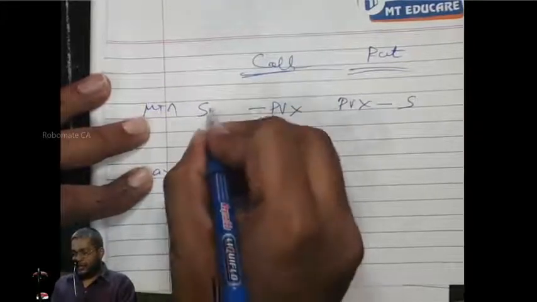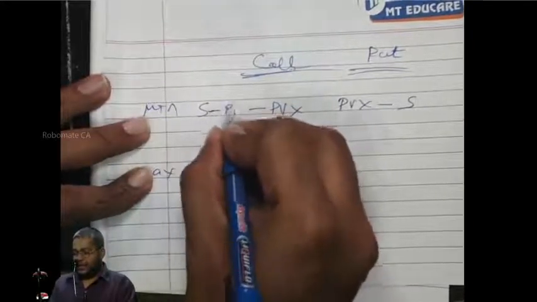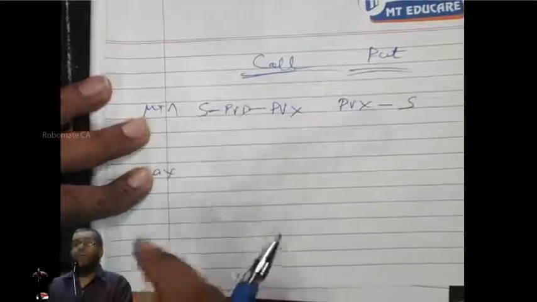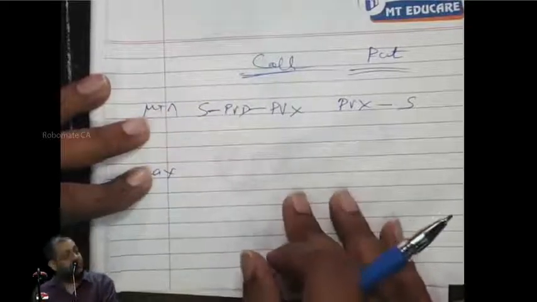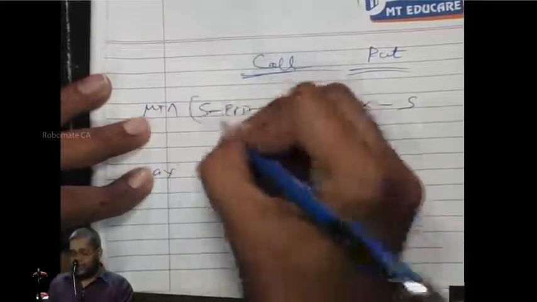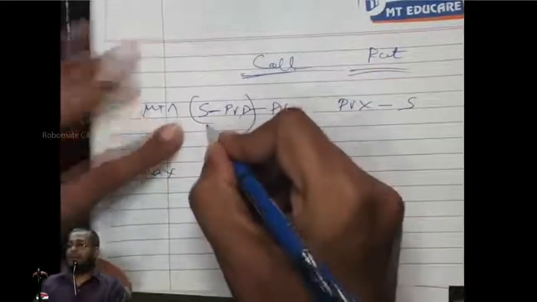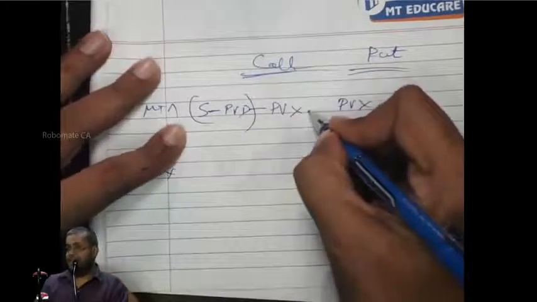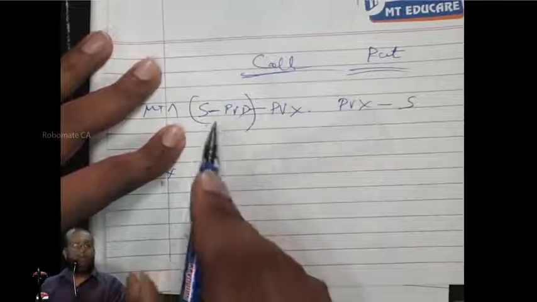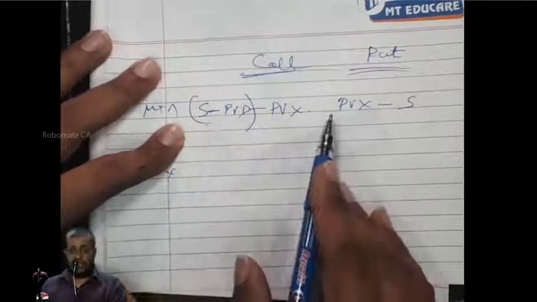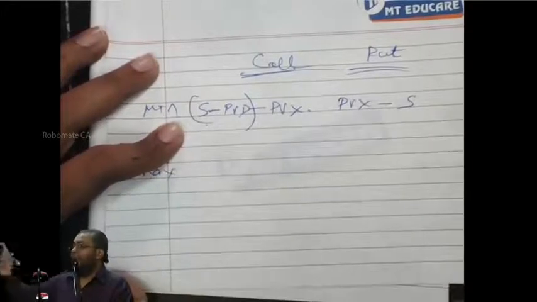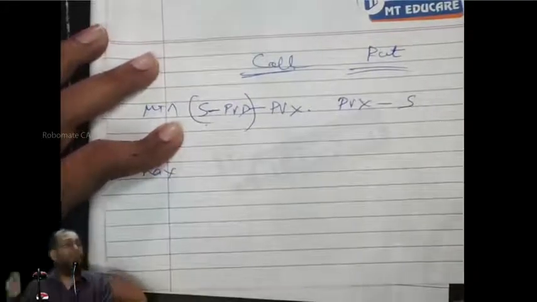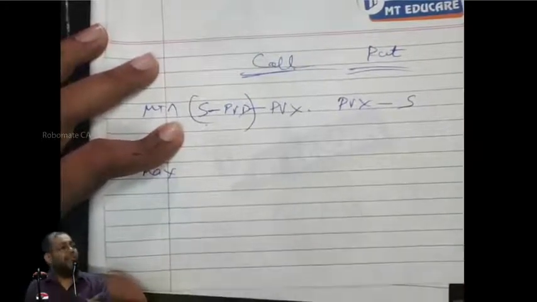Now, the spot price is loaded with dividend. So what should I do? I should reduce the dividend. I reduce the present value of dividend, because the dividend is not declared today. It is declared after 3 months. From spot, I cannot reduce the dividend; I have to reduce the present value of dividend. So spot price is cum dividend, but what I get is ex dividend. I should not compare a cum dividend market price with an ex dividend strike price. The market price should also be made ex dividend, because I am not buying a cum dividend share. I buy only an ex dividend share on the maturity date.